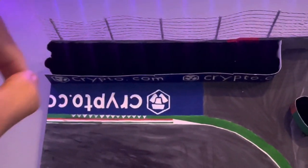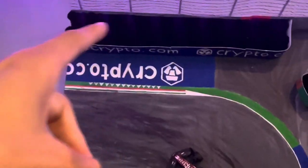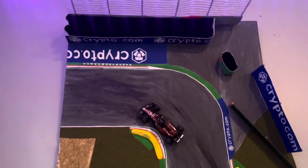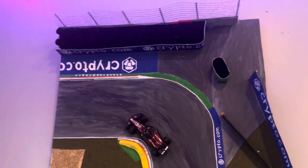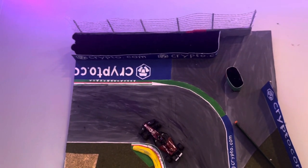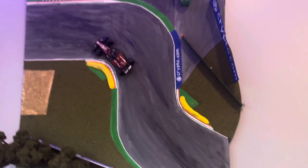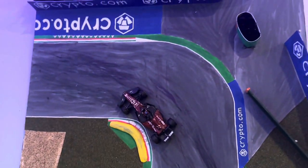The tire wall, you can't really see it in this lighting, but what I did is I couldn't really find a bunch of little tires. I guess I could buy them online, but I didn't really want to wait for an online delivery to come. I used pipe cleaners, and I just twisted them around a pencil, and then stacked them, and it looks pretty nice, I think. But yeah, everything is hand-drawn.